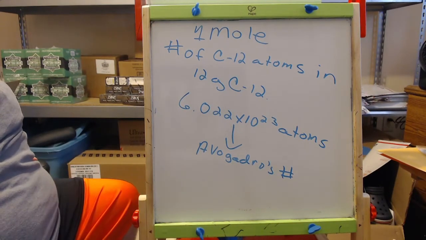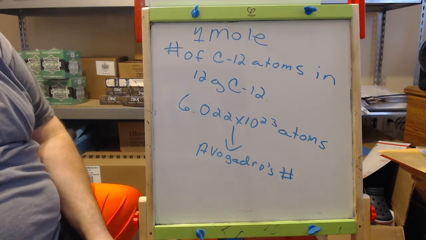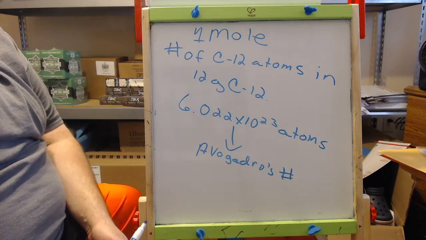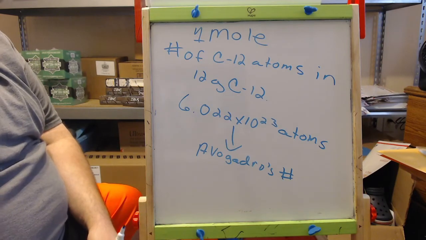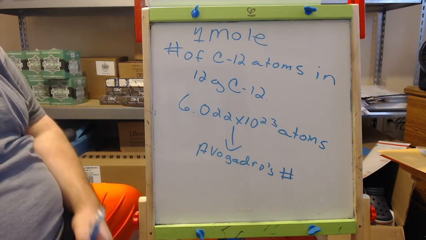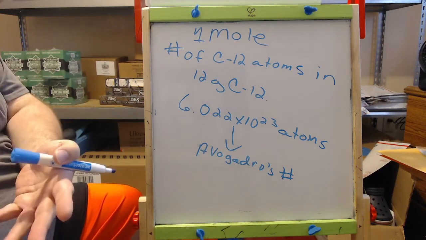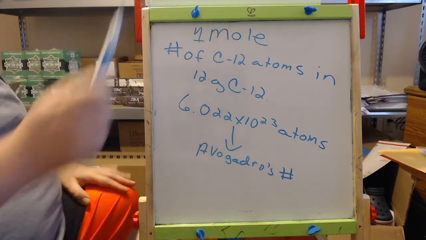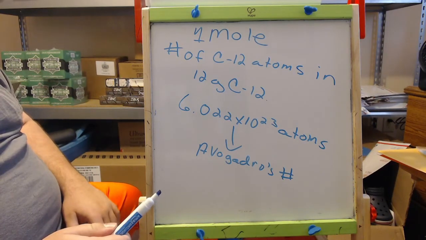Now, the difference is if I said to you, okay, what's the difference between a ton of bricks and a ton of feathers? You're going to say, well, they're both a ton, so neither weighs more, so they're equivalent. Okay, but what's the difference between the two? Well, it's going to take a lot more feathers to reach a ton than it is bricks. That's the same thing with a mole. How many grams are going to make up a mole of sodium is different than how many grams of carbon-12 are going to make up a mole of carbon-12.